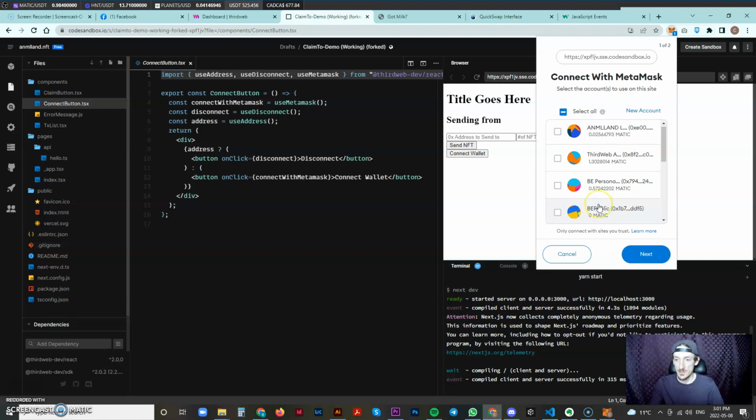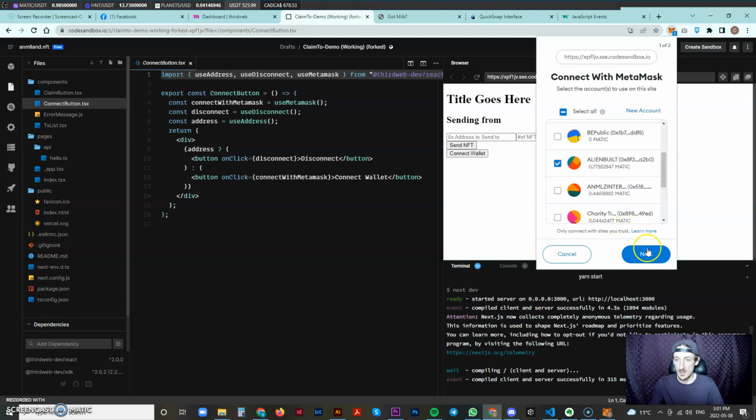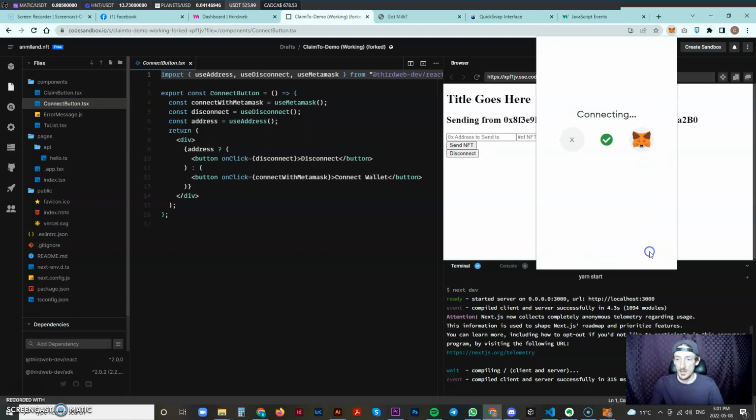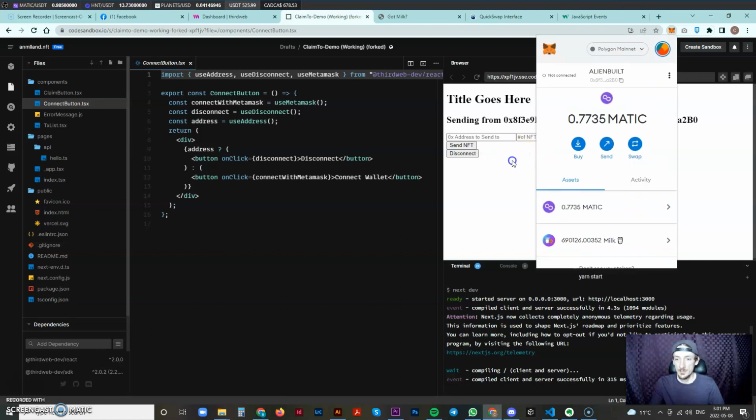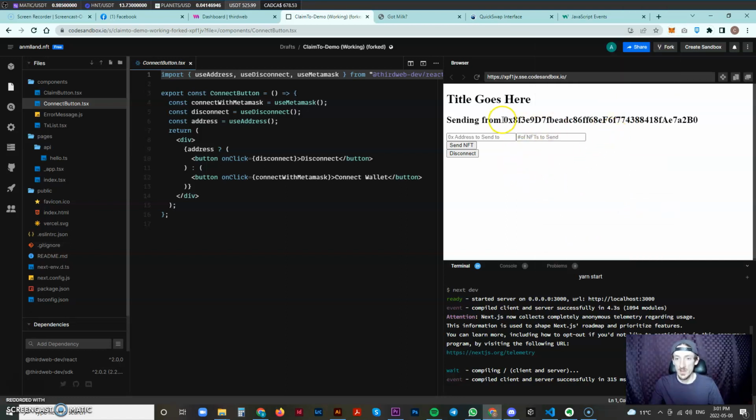So let's go with build. Perfect. So now we have our wallet connected, and we can select another address, and we can select send NFT.